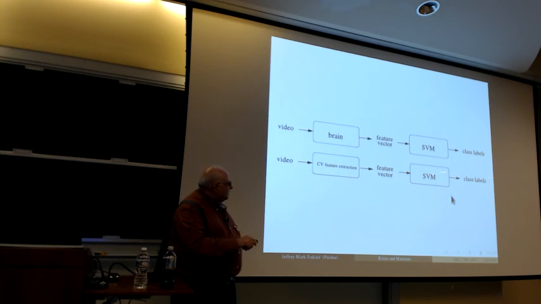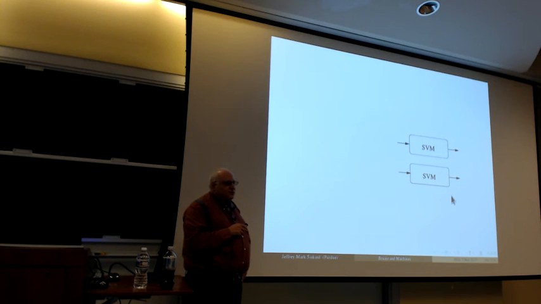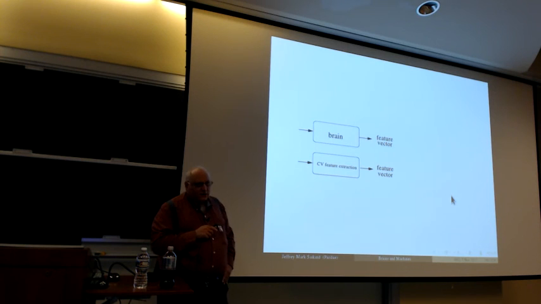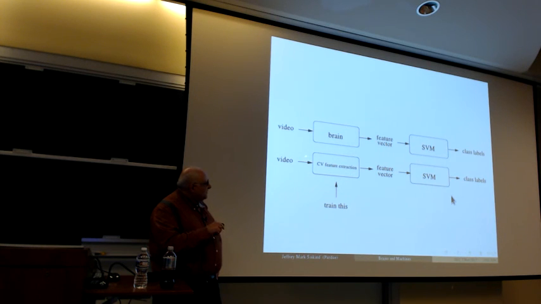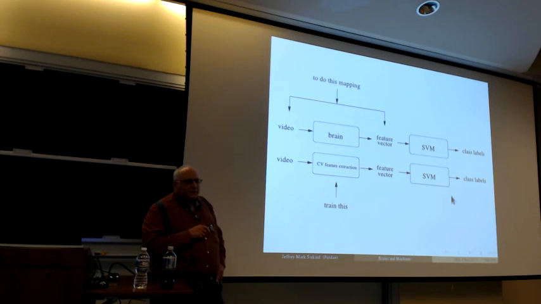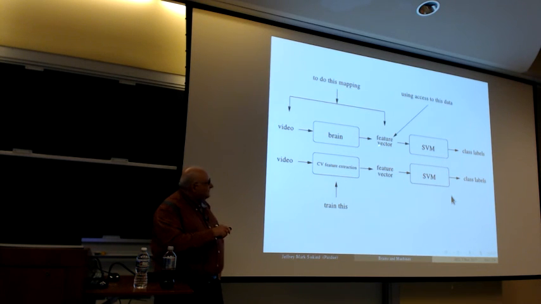So somewhere here we went wrong. Where did we go wrong? Well, it can't be here because these two components are identical. So the problem must lie here. So whatever we use as feature extraction in computer vision just can't be as good as whatever the brain does. So a concrete proposal is that we can train this to do this mapping. And we can only do this, train it to do this mapping, because we have access to this data with MRI.